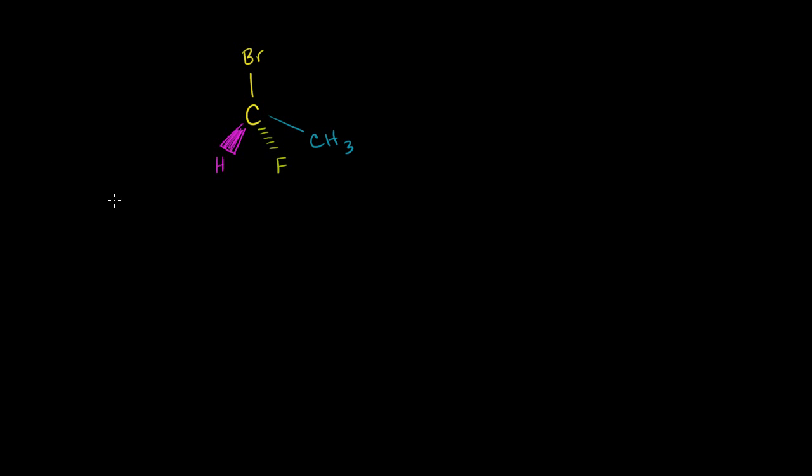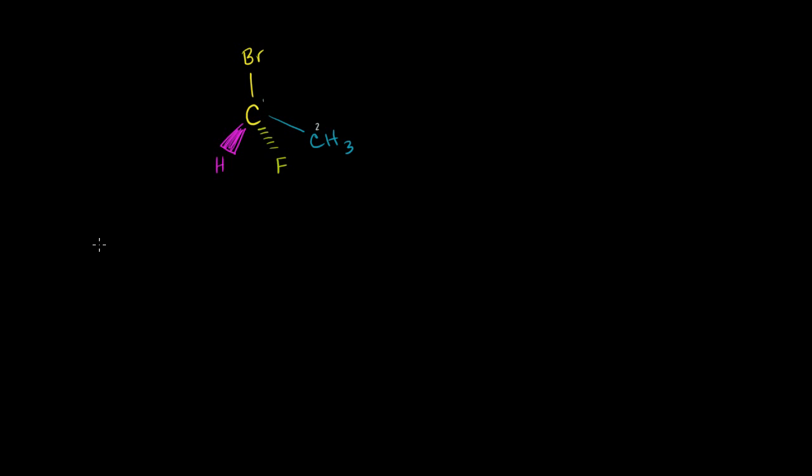Right now, based on what we know so far, if we wanted to name this molecule, we would ask what the longest carbon chain is. We have a 2-carbon chain, and there are all single bonds, so we're dealing with an ethane. I'll write it all at once. We could call this the 1-carbon and this the 2-carbon. We have a bromine and a fluorine.